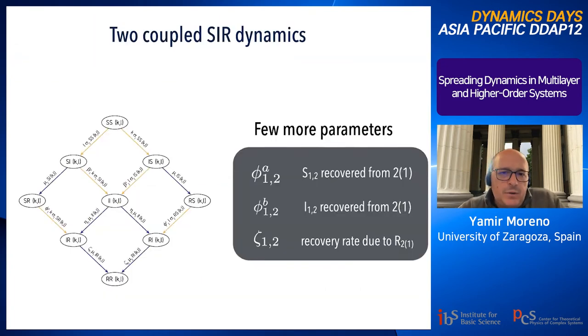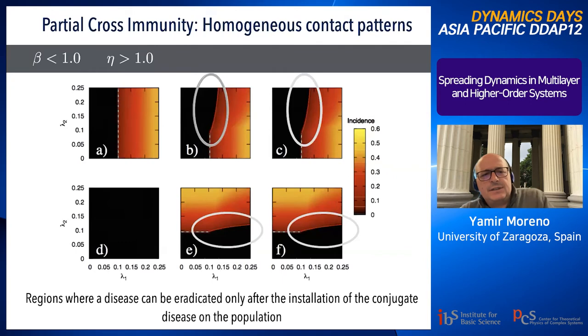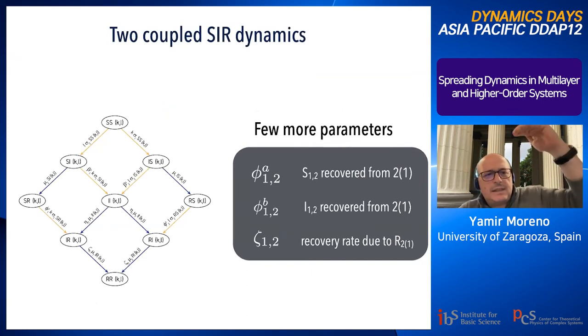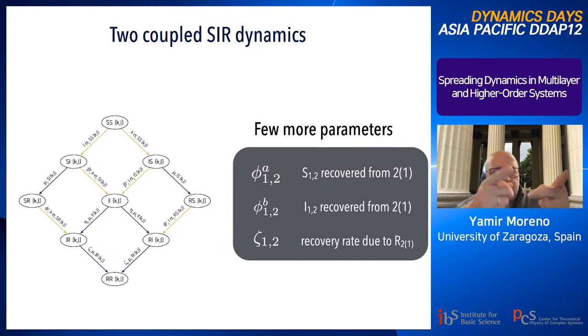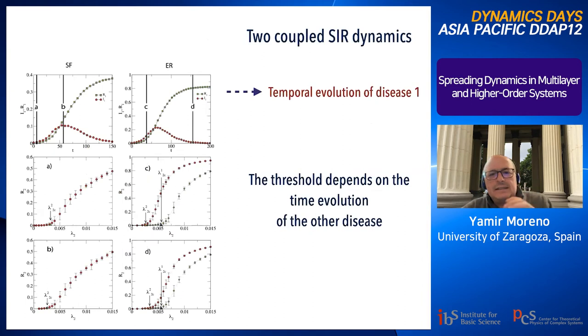Of course, you can complicate this and put SIR dynamics as well, not only SIS. It makes it a little bit more cumbersome to find solutions because now the phase diagram, the space of possibilities, is more complex, and you have a few more parameters. And there is one thing that is also very important. Previously, it doesn't matter when you introduce the second disease, because we were talking about SIS, so this disease was already set in the system, and then you introduce the second disease. But in SIR, it is a process in which you start, then it peaks, and then it declines. So you have a finite amount of time to introduce the second disease, because if you introduce it too late, the first one will already have ended and they will not really interact. So this is the temporal scale of the disease spreading that matters here.